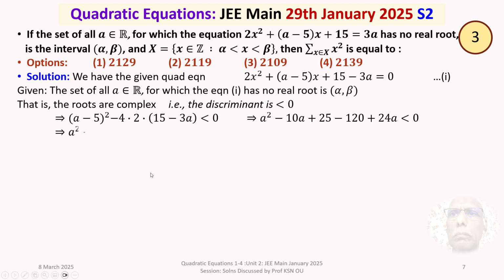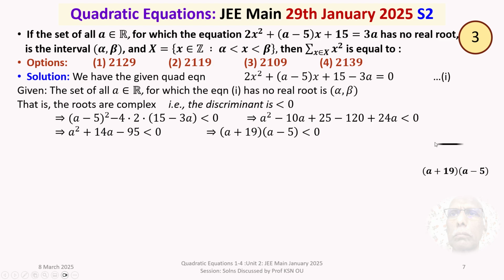Simplify. You will get a square plus 14a minus 95 is negative. That implies a plus 19 into a minus 5 is negative. Factorization is very simple. You can do it. Right. Now, from this, a belongs to which set? That's the question. And you are familiar, you will write down straight. But for those students who are not able to write where a belongs to, I will show you here. That's what you have learned in your earlier classes. This is the product, a plus 19 into a minus 5, that is the product of the factors.